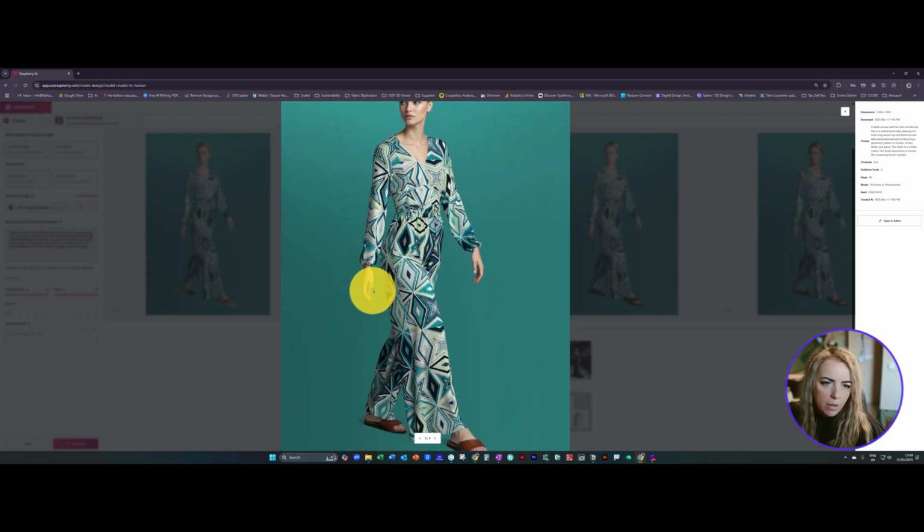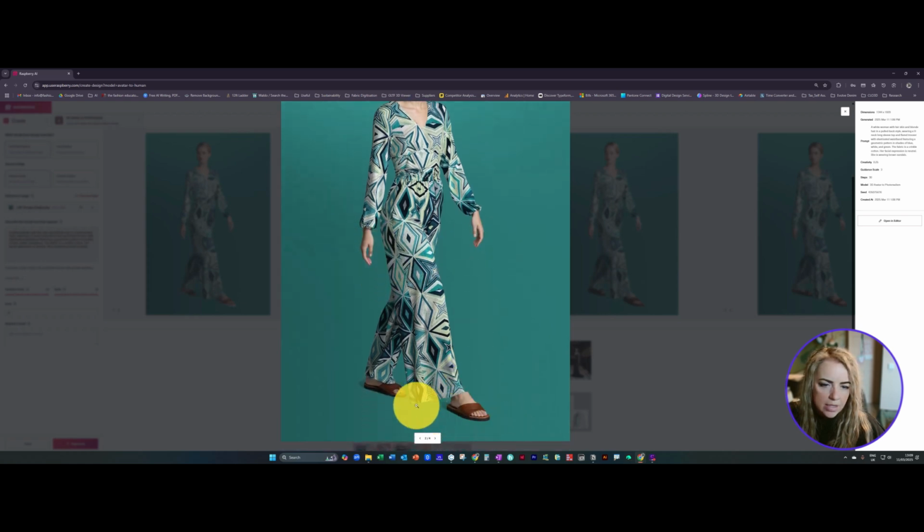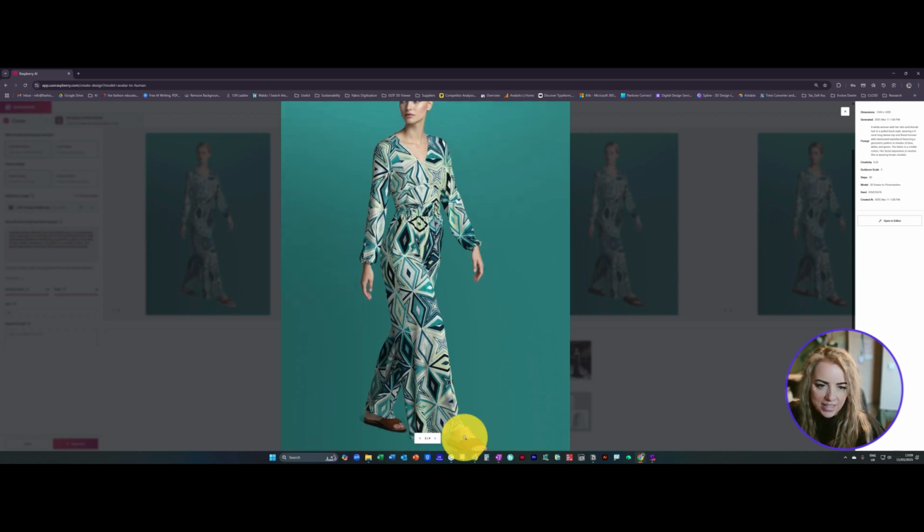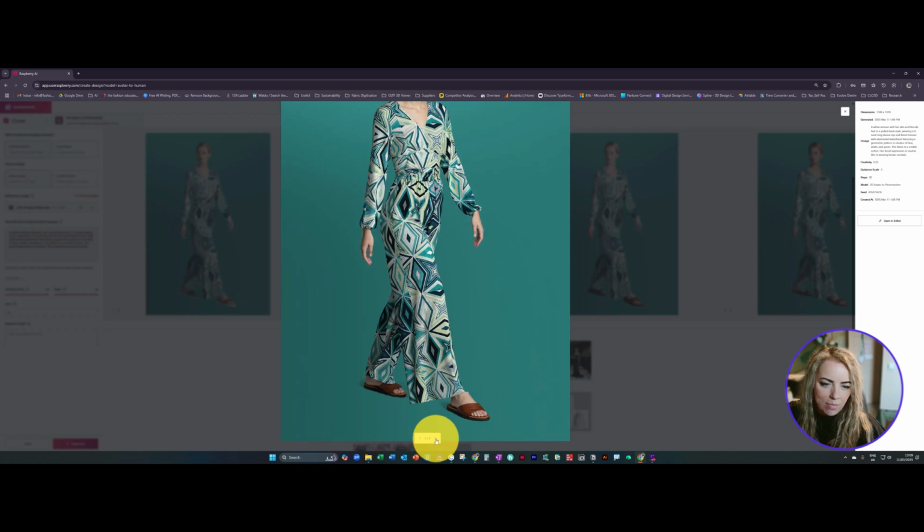Again, there is a little bit of blurring around the hands, but pretty easy to clean up. There's also a little bit of a step here between the foot and the trouser. Again, easily corrected in Photoshop, but it's something that you don't want to really have to do. Just to crop that out and move it along a little bit, but it's nothing major.